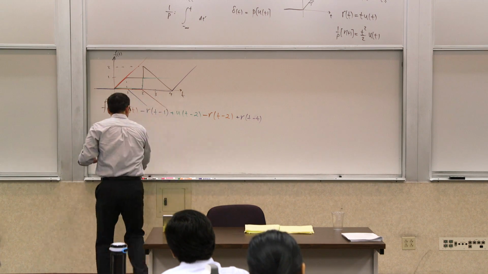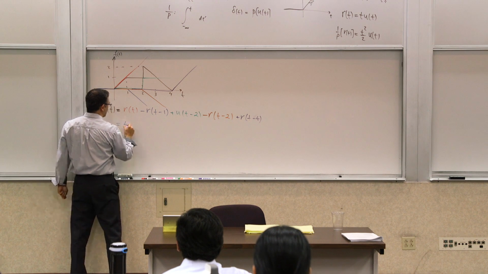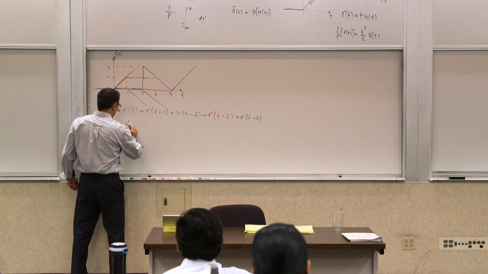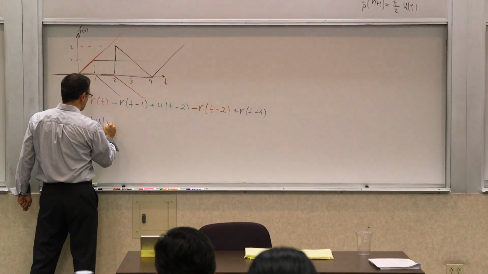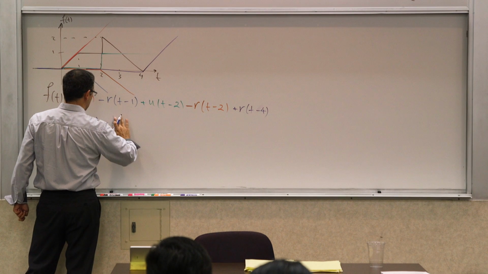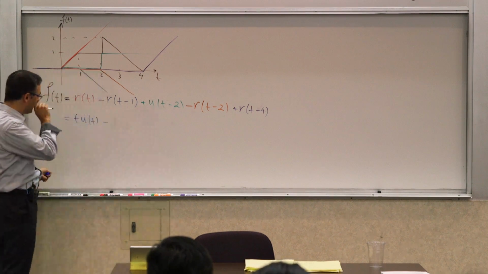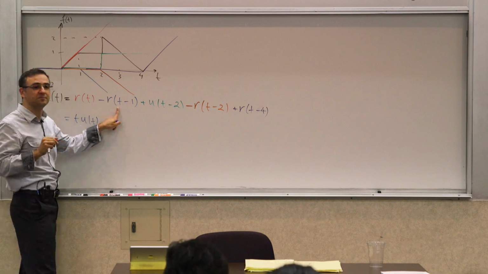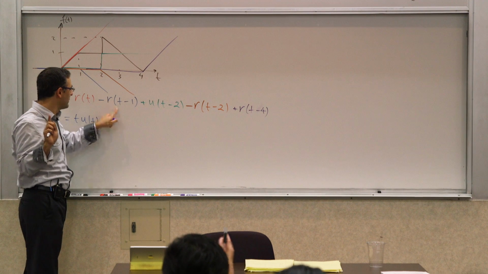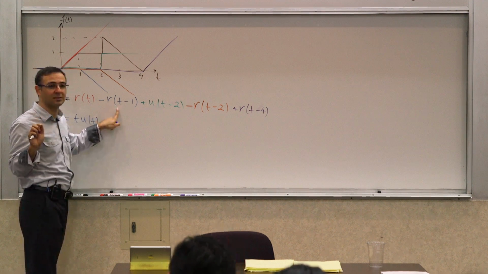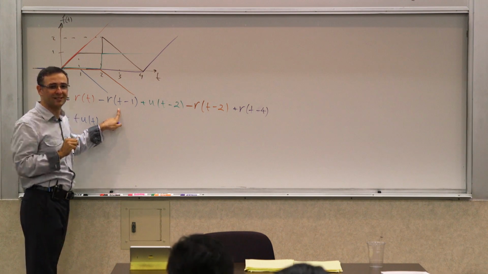I could also rewrite this in a slightly different form. If I wanted to make everything in terms of u of t's, I can write t u of t, and I'm just going to be lazy and not switch colors, minus. So what would this one be if I wanted to write it in terms of u of t? You need to be careful. I want everyone to think before you answer.